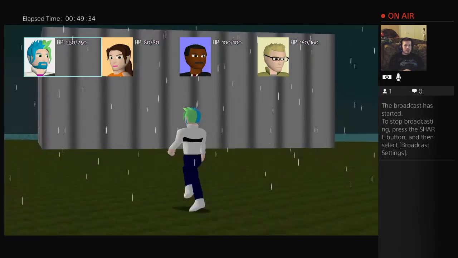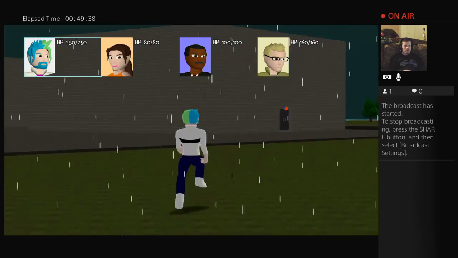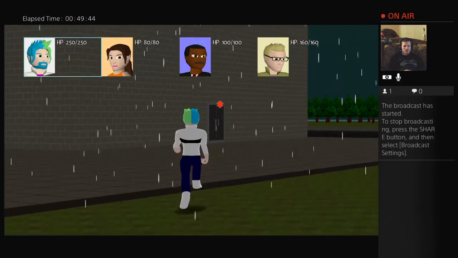You know, even if they just added windows, I think it would do a lot for this game, for the buildings. I mean, it's just these flat squares with a door on it. It just looks terrible.